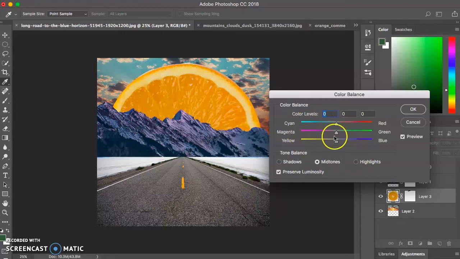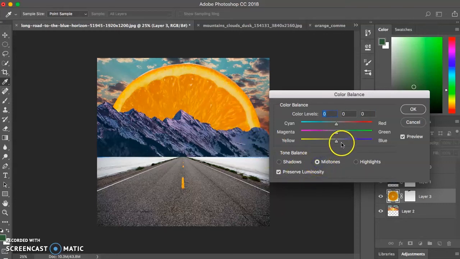Now, I always start with the shadows. Now, here's the midtones, here's the highlights. But I'm going to start with the shadows. And now if I wanted to make this more orange, I would deal probably with a little bit more yellow. And you can see that adjustment. I'm not going to go too far. I'm going to say maybe a bit more yellow there, about 27. And I'm going to test out the red. Ooh, the red adds a nice little pop of that really lush orange. Now that adjusted all of the shadow tones.